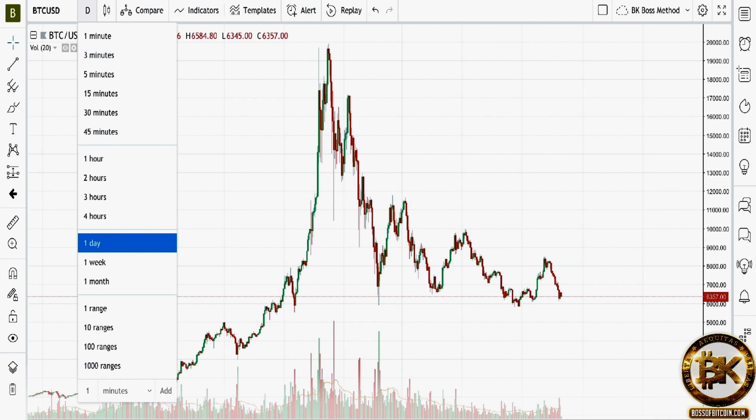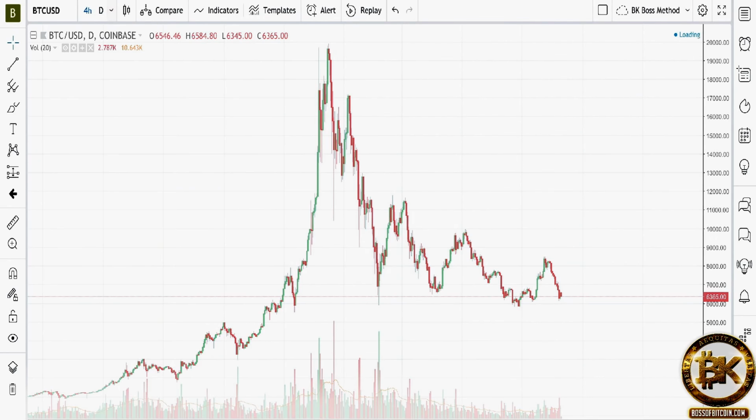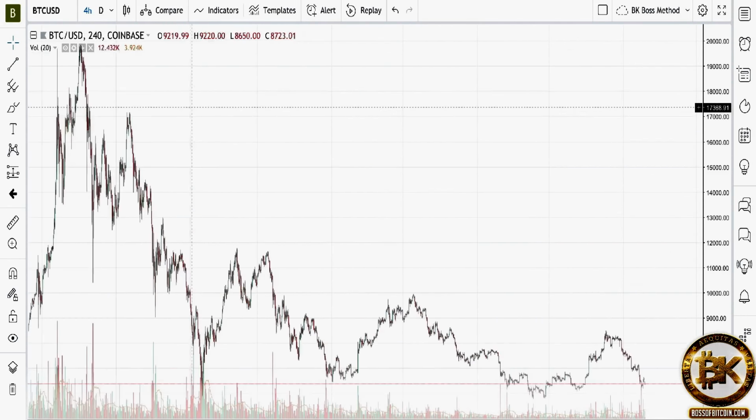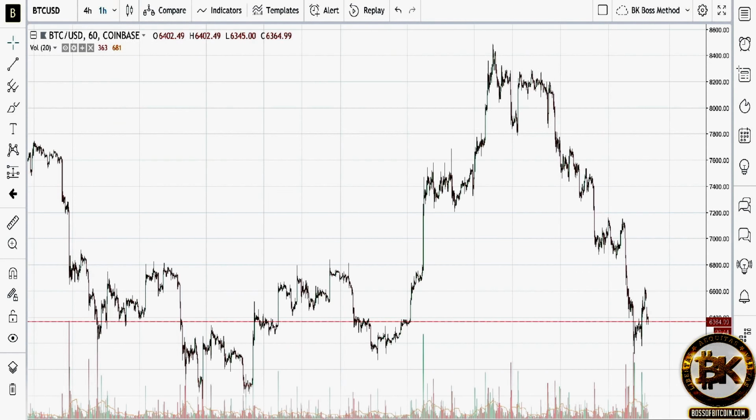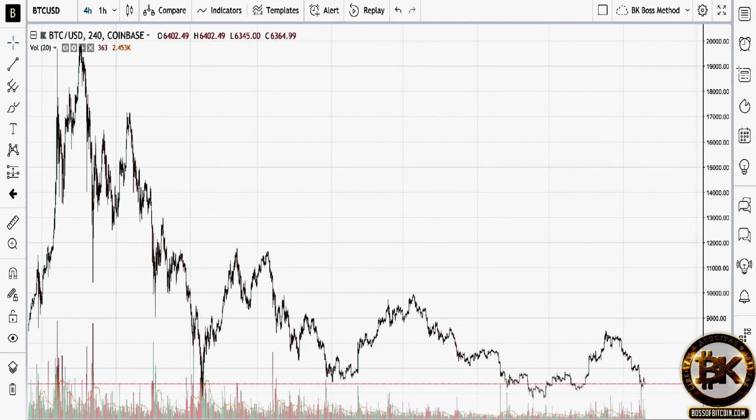See that? I just clicked that little D right there. You can drag it down. It says 1 day. That's too long. Click on 4 hours, put a star by it, and now that's gonna be your standard chart on a free account, right? We don't want days at all. You can click on 1 hour for that one, and now you can literally pan from the 1 hour to the 4 hour, just that easy, right?